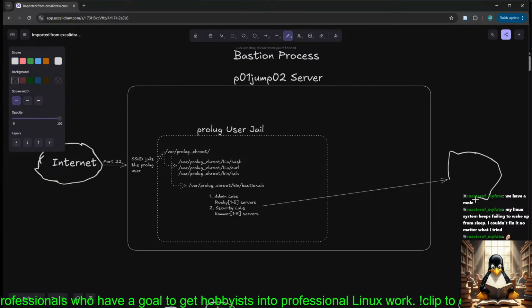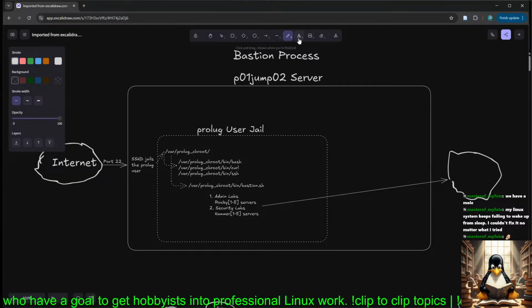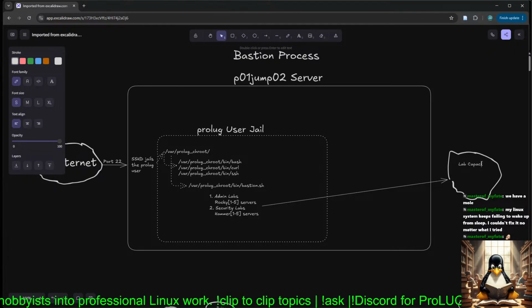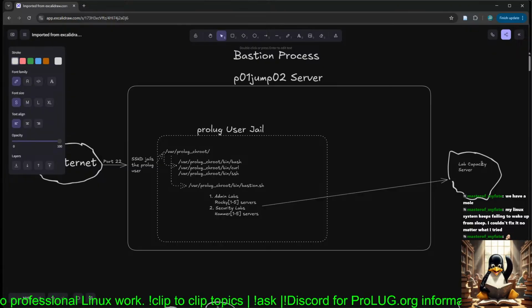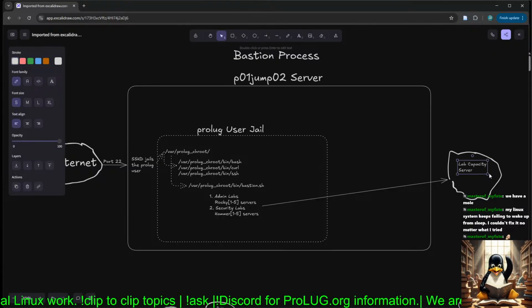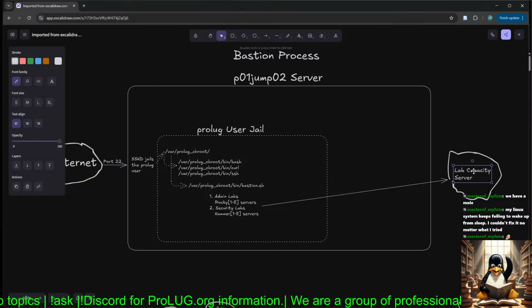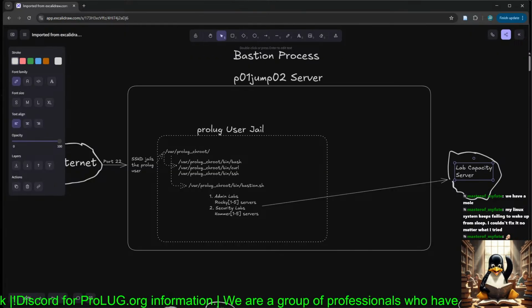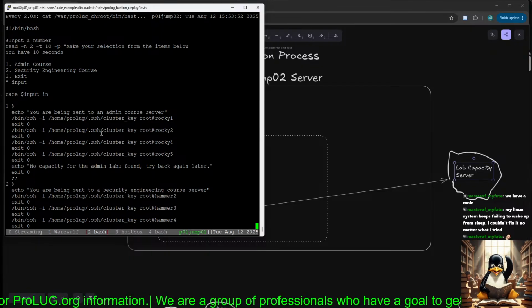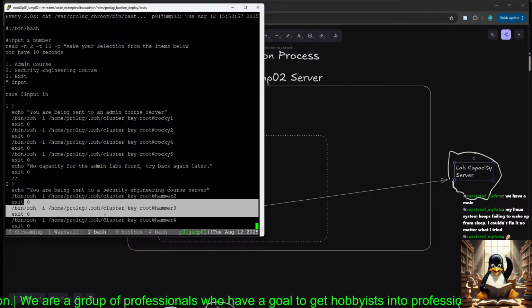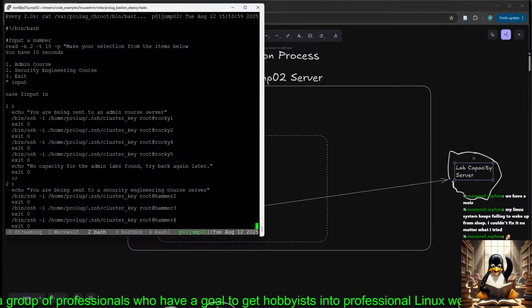And then this is over to, actually, the best way to represent this would be here, and then say this is lab capacity servers. You know, whatever servers we have the capacity to allow people to get into. This would be lab capacity over here, which is Rocky 1 through 5, and then Hammer 1 through 5, as shown right here. Which right now we're back up to 4 of them. Woohoo! A whole bunch of them available, but less of these ones available. Which again, no rhyme or reason to me right now what's going on with that. But I'm gonna have to figure out the rhyme or reason to it.